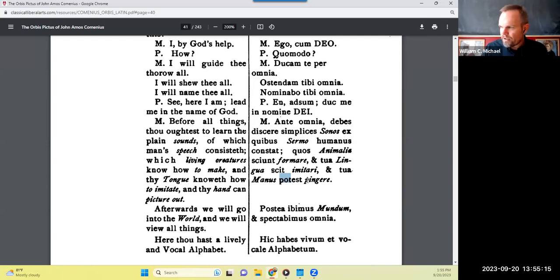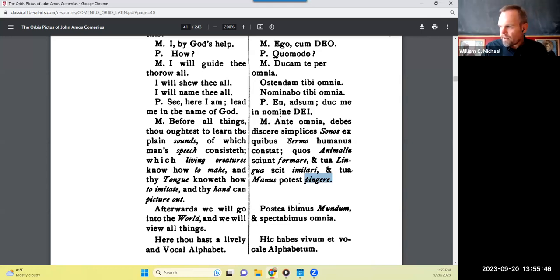And then pingere is a verb here. Pingere means to picture out or to draw. Pingere, to picture out or draw. I don't think we can think of any English words that are drawn from pingere, P-I-N-G. We can think of words that come from another form of pingere, which I don't want to talk about because I don't want to confuse you. But P-I-N-G, I can't think of any off the top of my head that come from pingere.